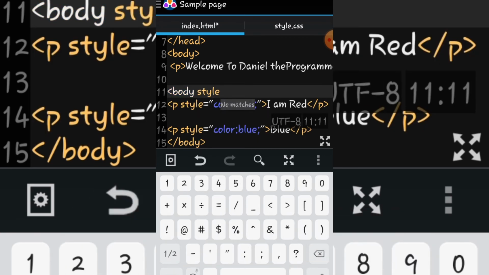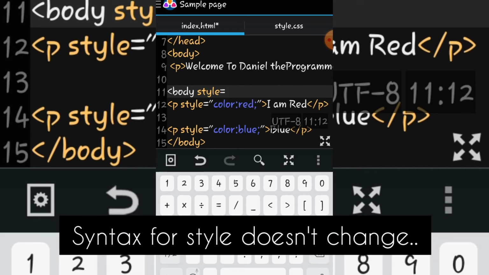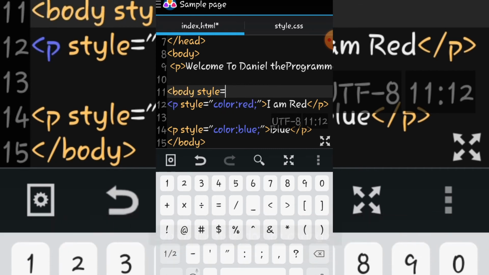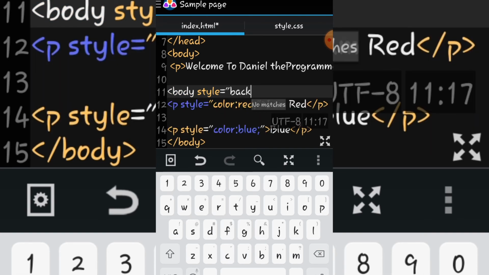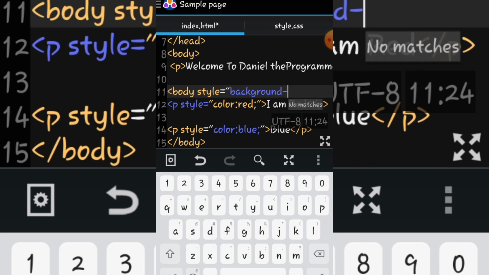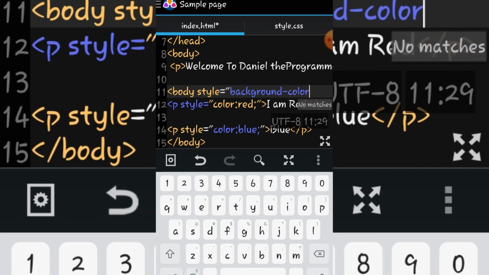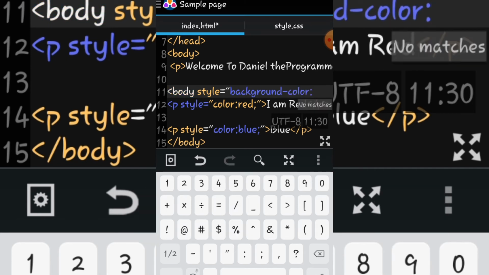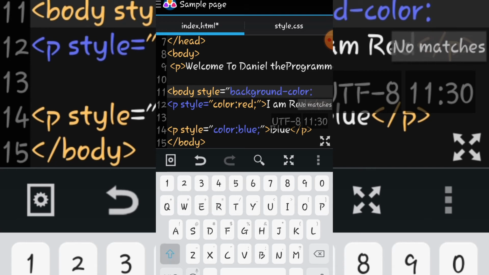The style, the syntax remains the same. You need to take note of the syntax, because without the syntax you won't get a correct code. So you have the background color. This, let's say powder blue, for instance.